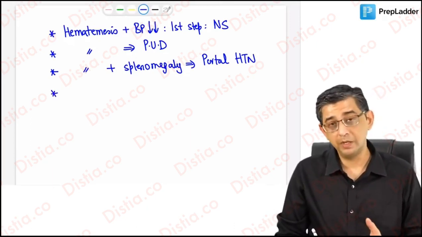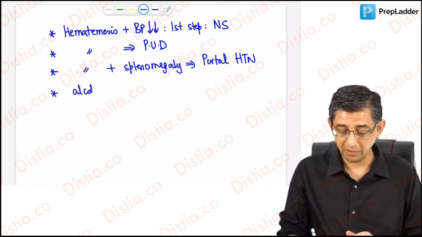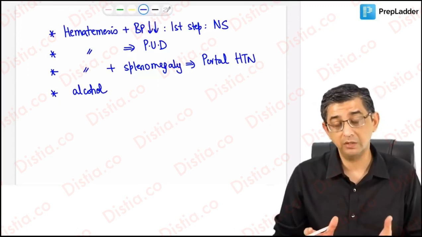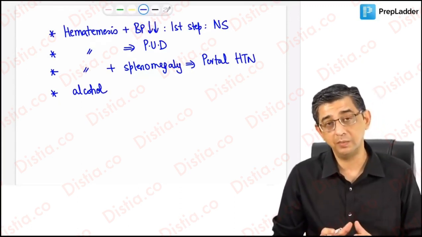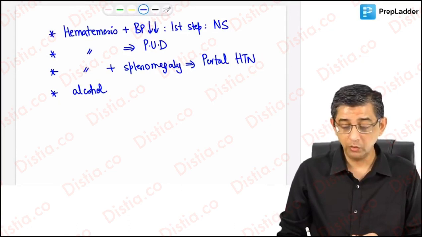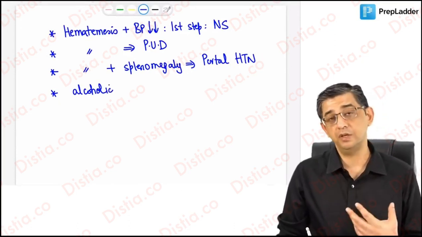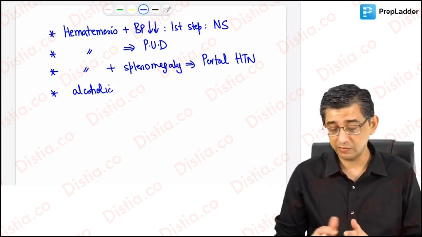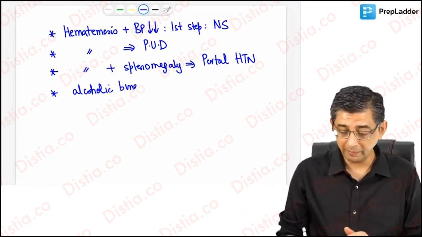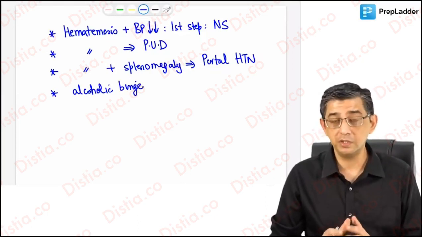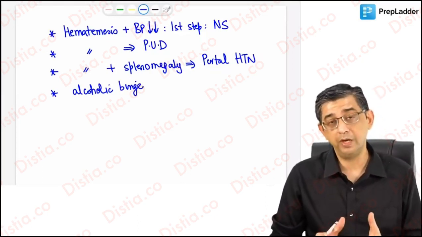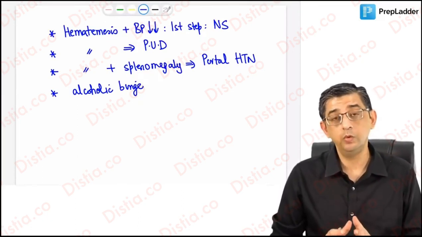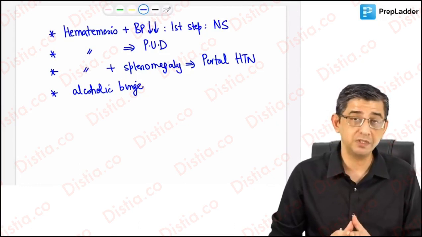The next permutation combination that can be asked is a person having excessive vomiting to the level of retching. The sound of vomitus is being produced, but nothing is coming out. From the surgery domain, you are aware that if a person is having retching, forceful vomiting, there can be Boerhaave syndrome. But apart from Boerhaave syndrome, you always have to keep in mind Mallory-Weiss also. The differentiation is based on the fact that in Mallory-Weiss, there is vomiting of blood, whereas in Boerhaave syndrome, as I'll explain subsequently, there is going to be pneumomediastinum and even subcutaneous emphysema.